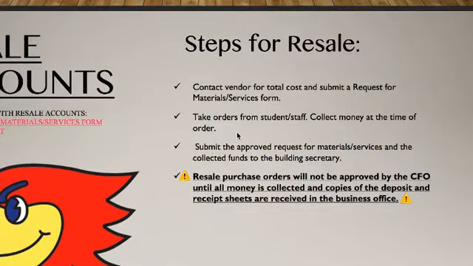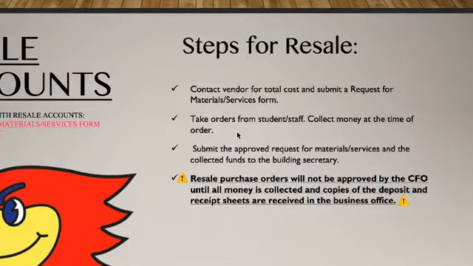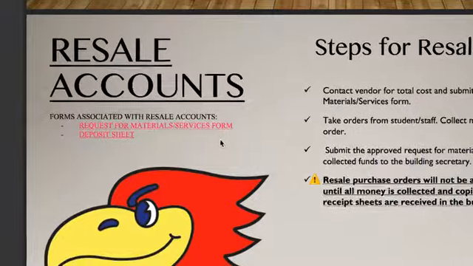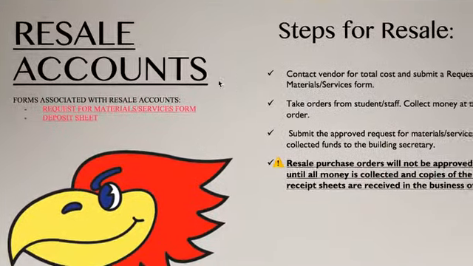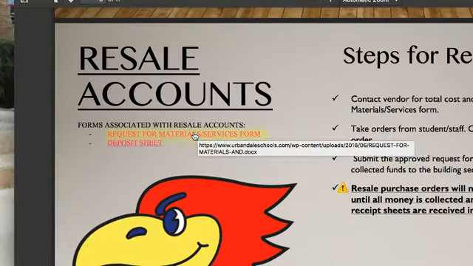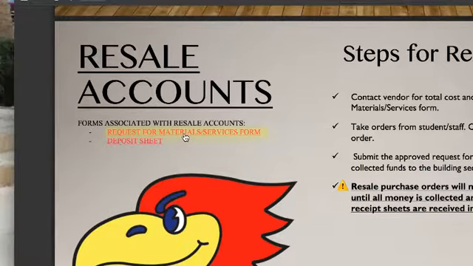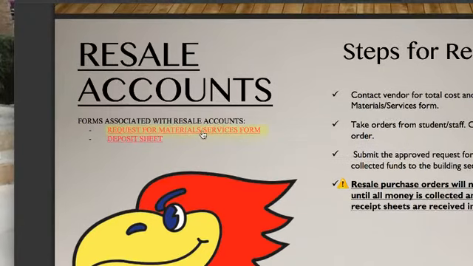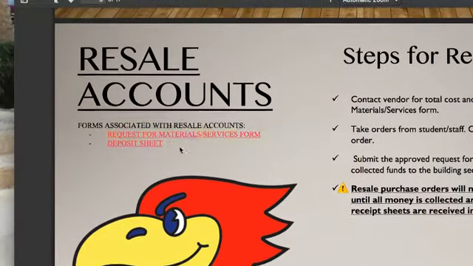So if we're going to be ordering t-shirts, or if PTO wants to sell t-shirts to family members, staff members, they can't order bulk amounts of t-shirts and then sell them. They have to have the orders and money collected first and then complete the order with that vendor. So again, some of this is trying to determine exactly what we'll need, but really we can't just order the bulk ahead of time. You have to have it paid for before submitting the purchase order for the entire order. So again, here are the forms for that.